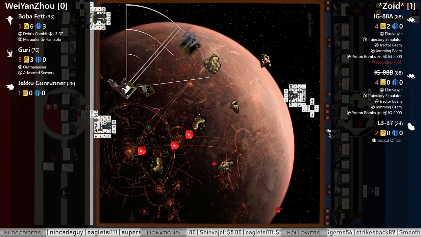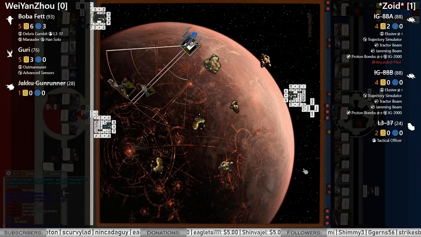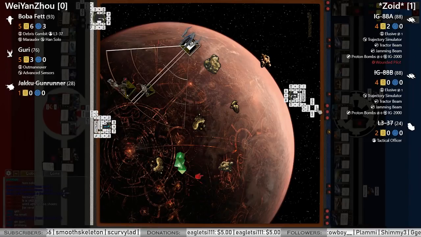Is he gonna spend elusive? He sure is not. One, two, three, 4 damage cards, it looks like. So still hanging on by a thread here. He needs to get some points. Probably needs to kill Guri. Range 2. Yep, he's gonna shoot Guri. He did spend it, okay. Just forgot to flip the charge.